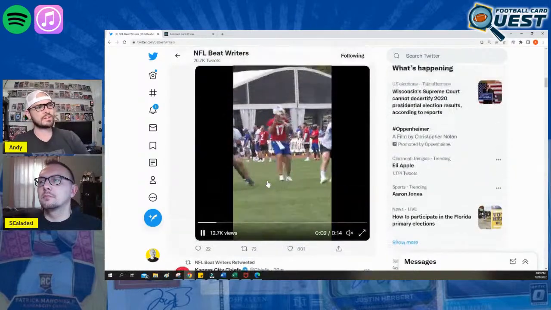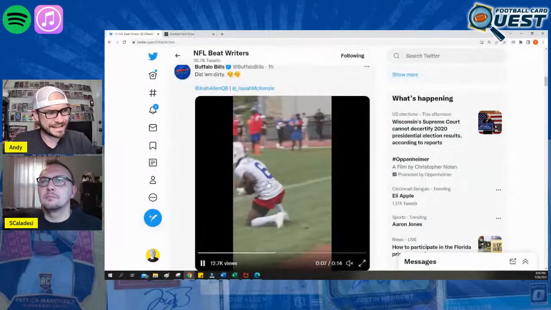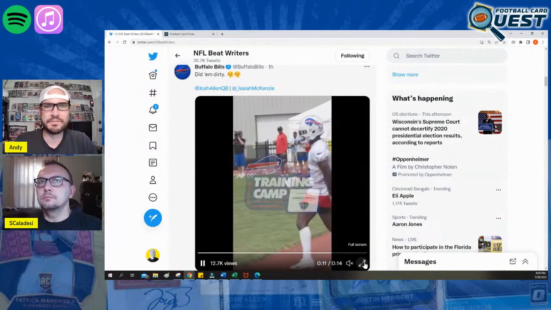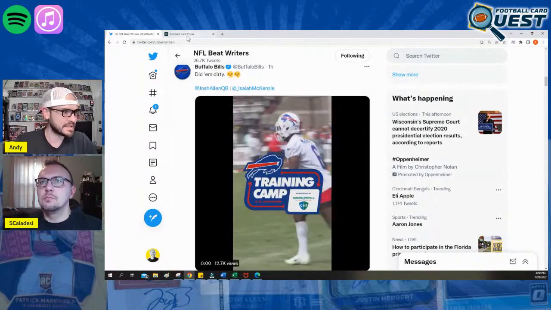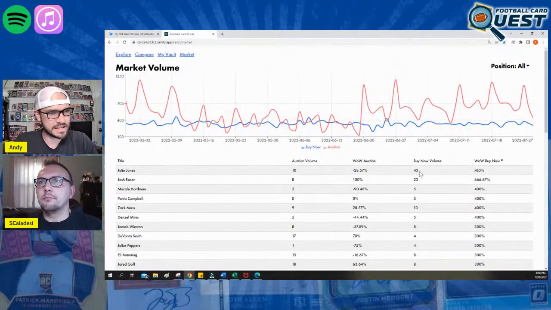But of course, the hottest story right now is that Julio Jones signed a one-year contract with the Tampa Bay Buccaneers, and he's already been heavily active in training camp, taking a lot of reps from Tom Brady. You can see that his week over week buy it now sold volume, Steve, is up 760%. The auctions are lagging behind because people have to get those cards into auction. Honestly, I think the hype is going to continue to pick up for him as long as he's healthy. What say you, Steve?